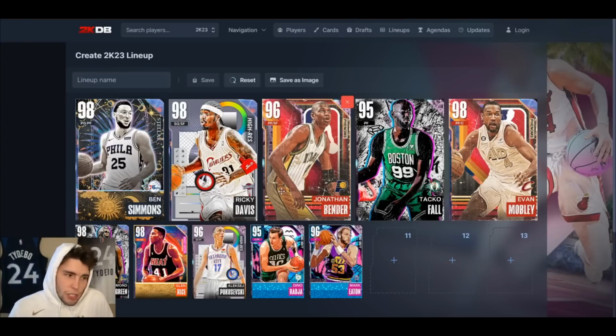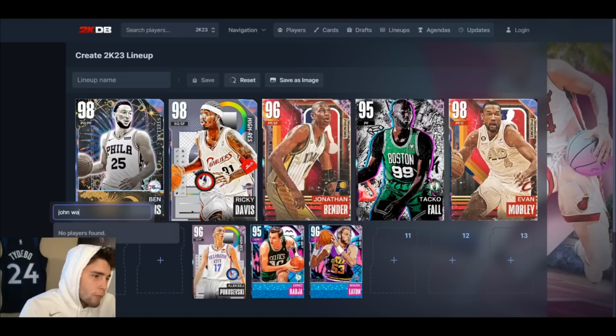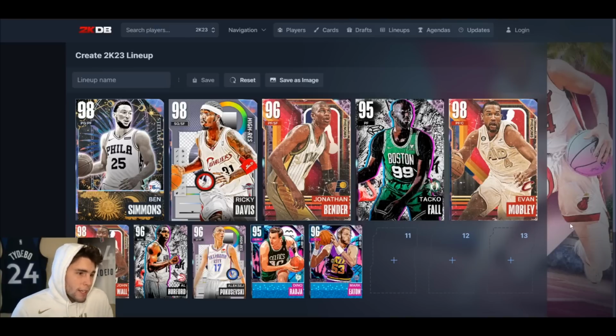Obviously, if you have KG, Pistol Pete, you can plug them in as well. Even a guy like Charlie Villanueva instead of Dino is another small recommendation I can make. But again, this is my squad without having any free cards, that you can run for 1 million MT and just hoop with it, right? You got Ricky Davis, Jonathan Bender, Taco. You got your heavy hitters, including Ben Simmons. Then you got your underrated guys on the bench as well.